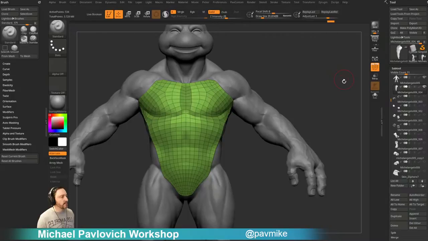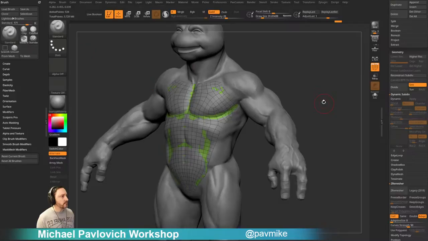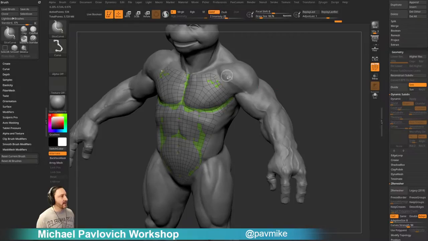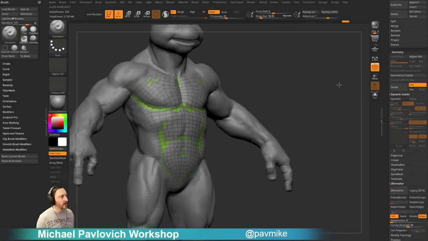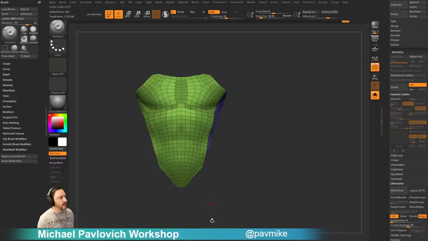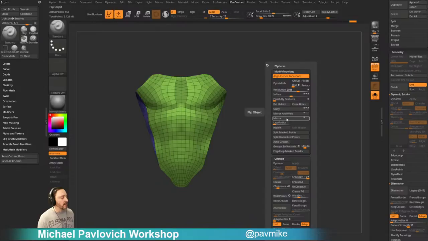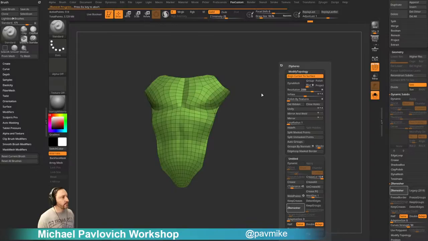So what we can do is go out of dynamic mode. And at this point, what I probably would have ended up doing is going in here, holding down control shift and slice. And I think you kind of see this in the video, where I just go through here and fine tune where I want this to go. I have X symmetry turned on, but slice only works across one side. You can use knife, but I'm not feeling any geometry. And so I'm going to do a quick mirror, deformation mirror, geometry modified, topology mirror and weld, isolate this, delete hidden, zero mesh same, keep the same poly density and call it a day. If we turn on thickness, there's our thickness here.